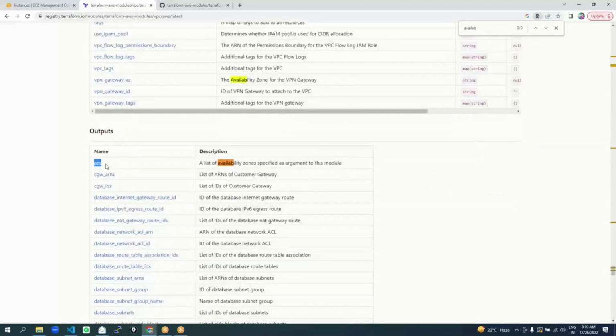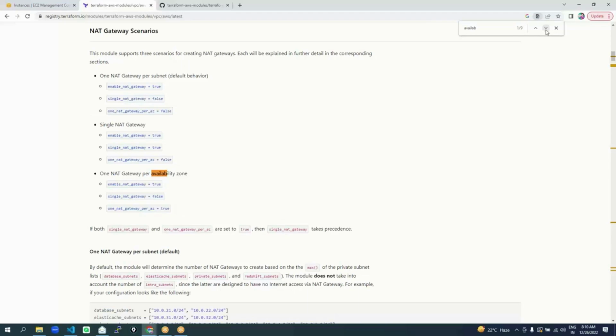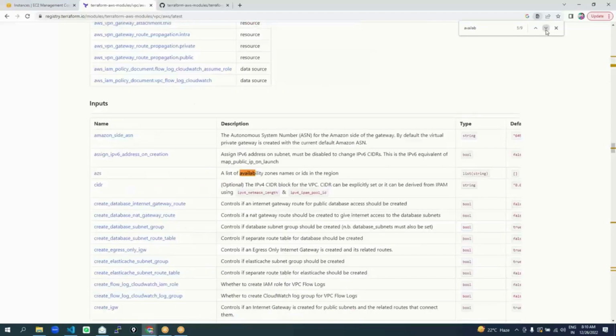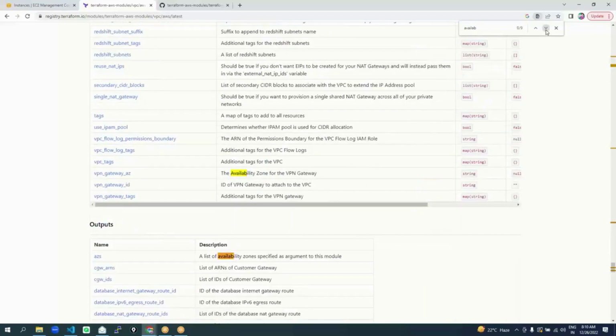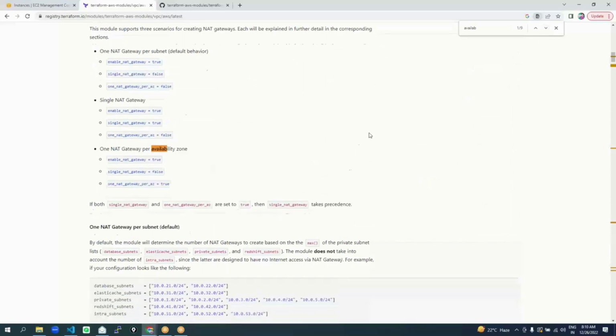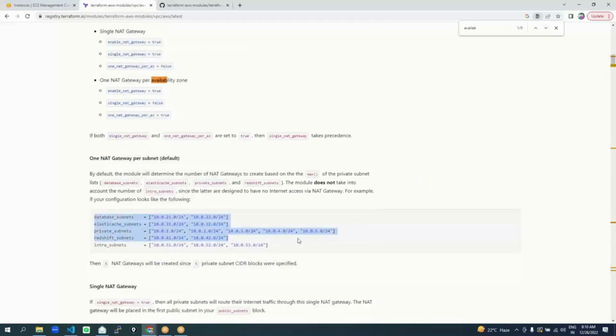See outputs, AZs can be outputs. Yes, see here, this is how you can pass the variables, right?